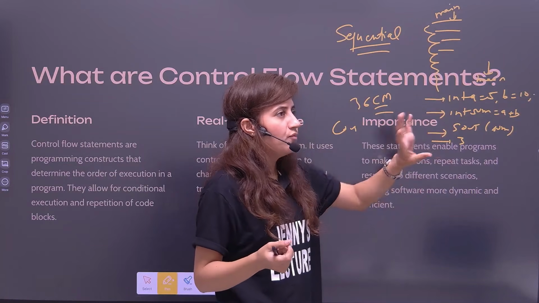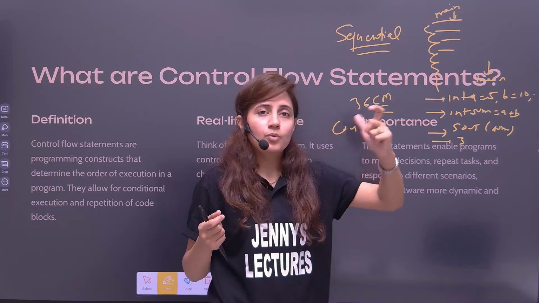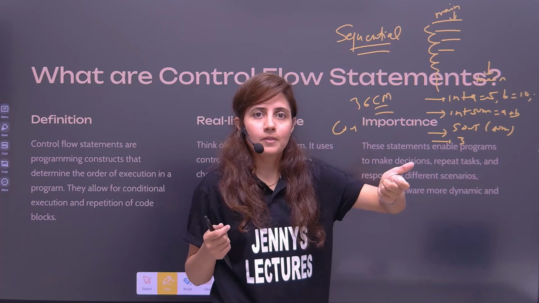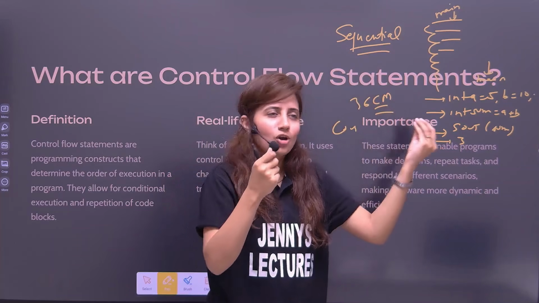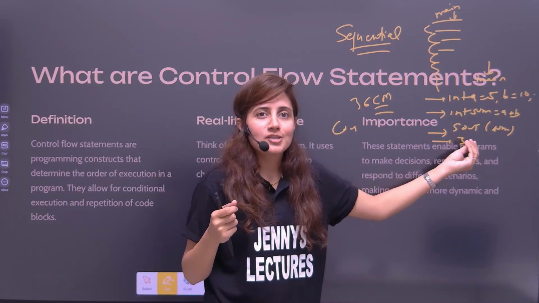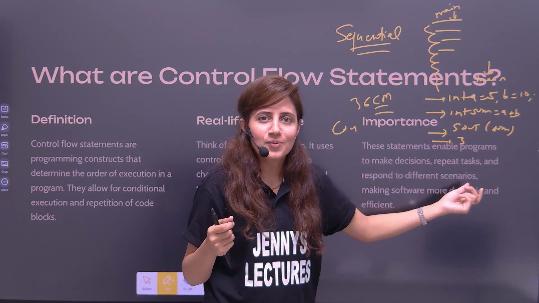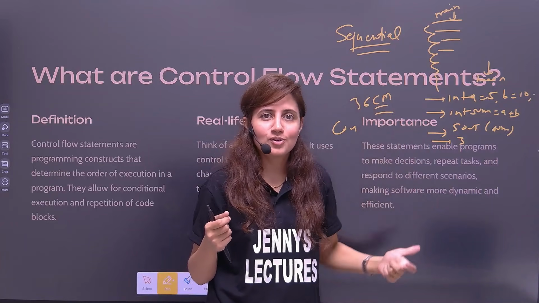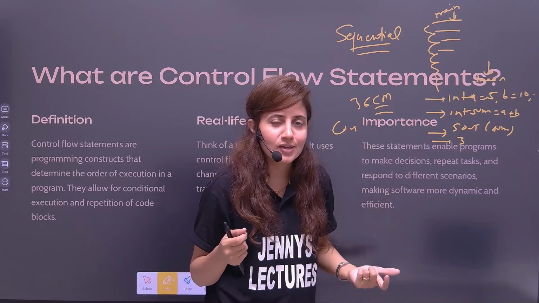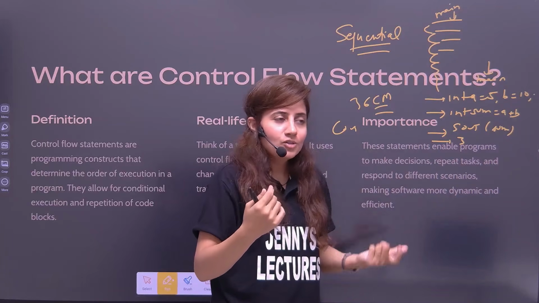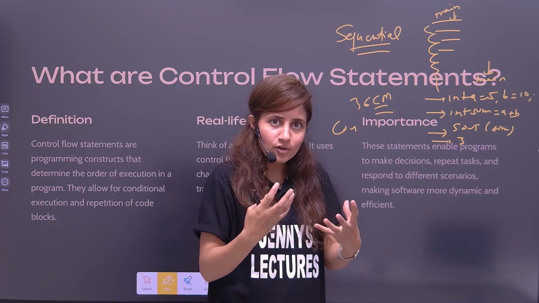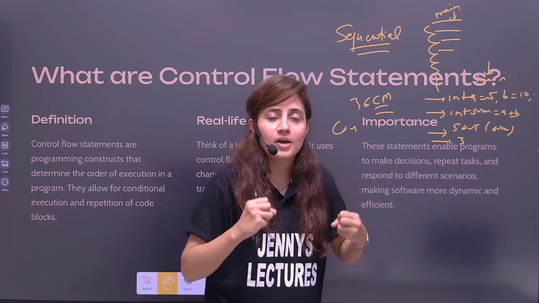So same in a program, when you will write the projects, when you will develop the softwares, it's not like you will write only the simple program, sum of two numbers, subtraction of two numbers. No, you will write those large programs as well. You will work on projects as well. So there, only sequential flow will not be useful. You have to control the flow of your program based on some conditions.